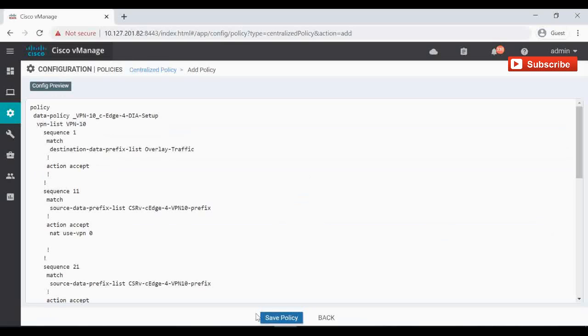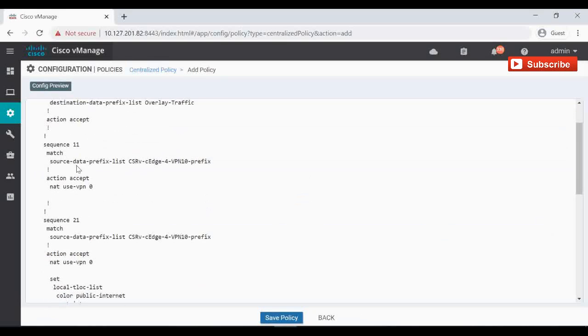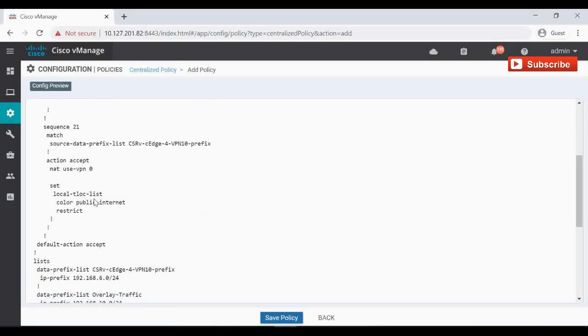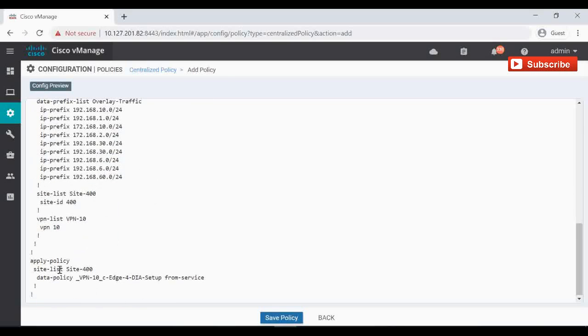Now we can just quickly preview the policy. So the policy simply says VPN 10 matching the destination overlay, accept, and then traffic coming from this particular source prefix, accept, and NAT VPN 0, and this one setting the TLOC, and it is getting applied to site 400 alone in the lab setup.